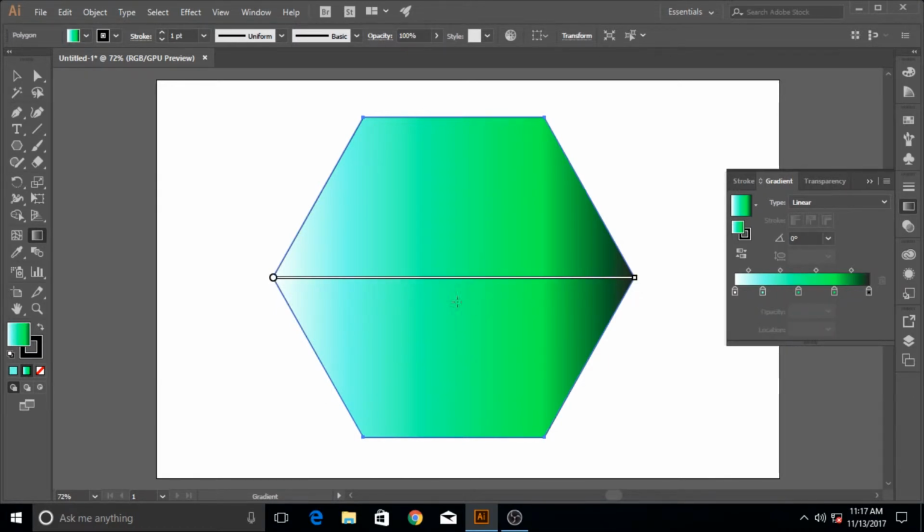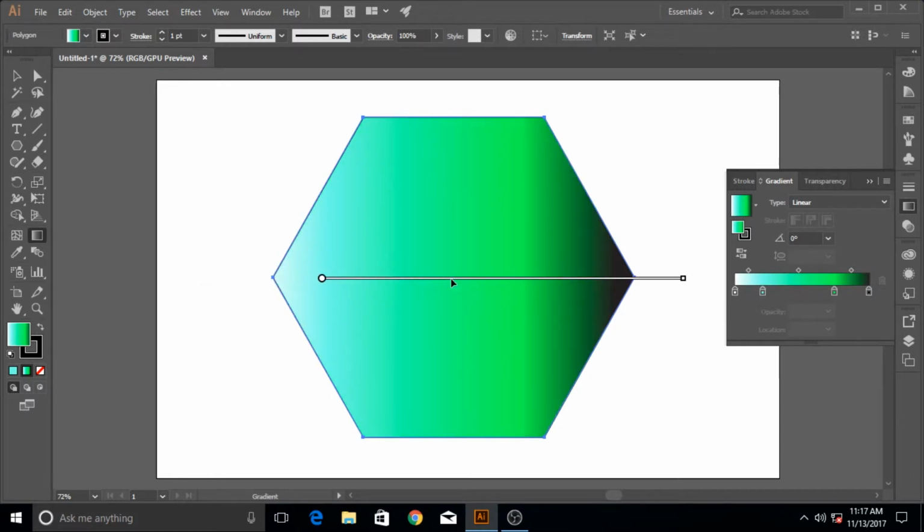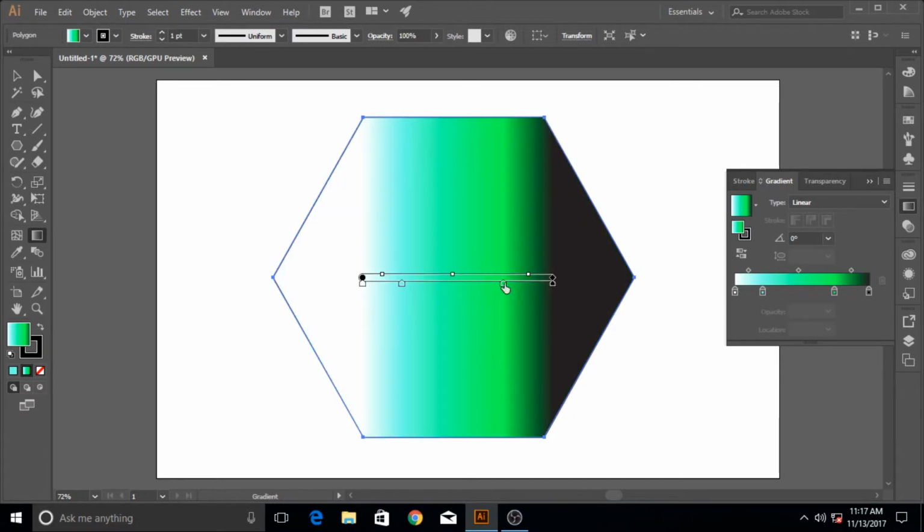If you want to remove any point in here, you simply click on it and drag it out. To make a new one, when the plus icon appears beside your cursor, you click and it adds it, and to remove it you just click and drag it away from the line. You can change the position of the gradient by dragging the annotator or the strip. You can also increase and decrease the size of the gradient by adjusting the size of this gradient tool.